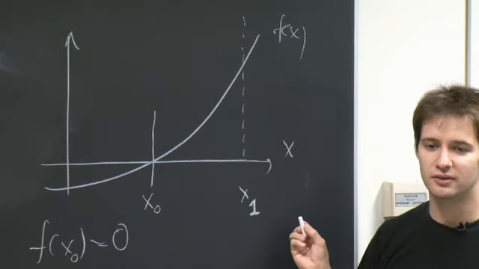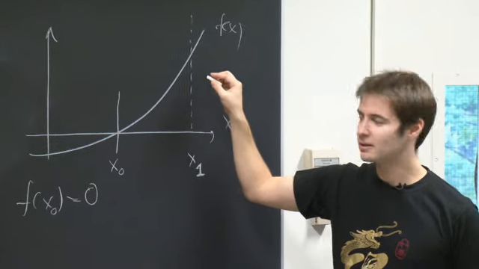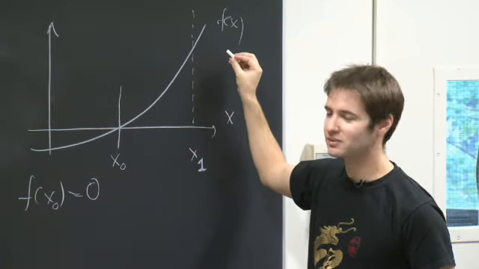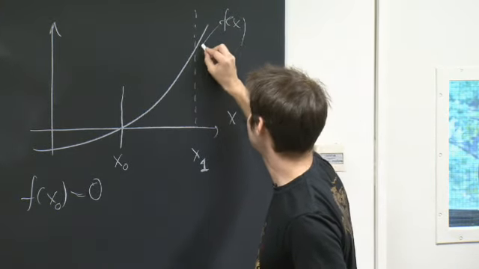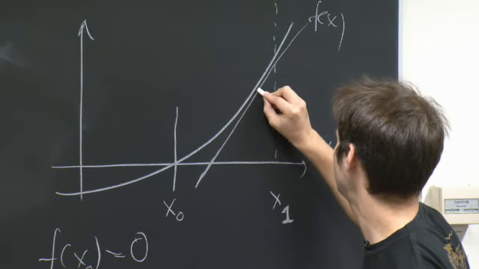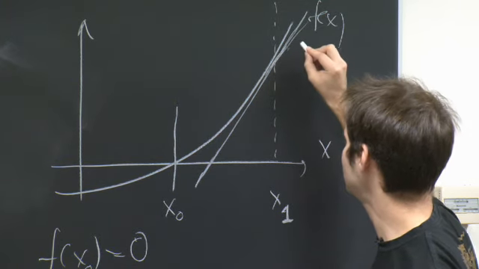What I do from here on is, you said, I approximate this function. Well, with the line. Yep. Tangent. So what's the best line? Exactly. The best way to approximate a function with a line is to use the tangent, right? So here it sort of looks like this. And if the function were linear, this would be a perfect approximation, and we'd get the answer in one step. OK, so this is the tangent.